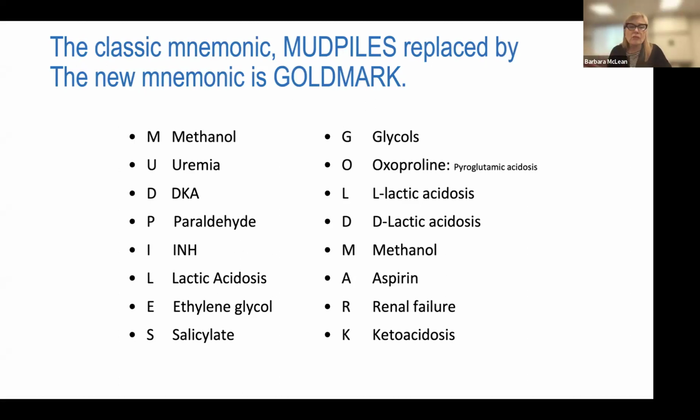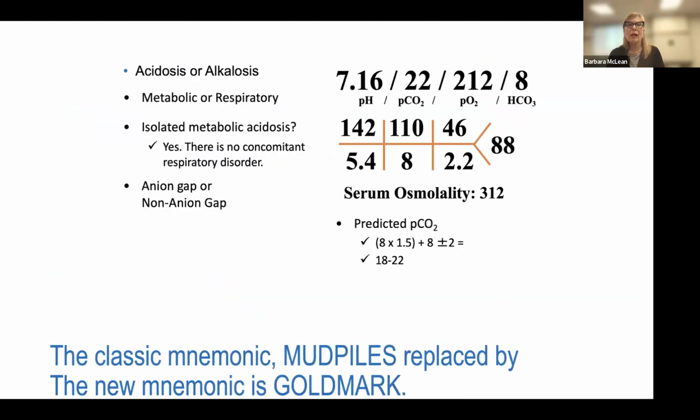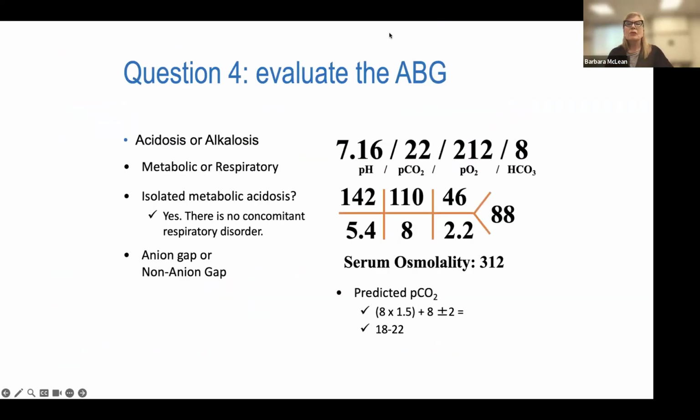And sodium chloride is fine for the first liter, maybe the first 2 liters, but after that, we have to think about something else because we don't want to cause hypochloremic metabolic acidosis. Okay, so when we evaluate our blood gas scores, it is very important for us to make a determination. So here you can see my patient's oxygen, which is 212, and that's always measured in direct relationship to the amount of oxygen the patient is getting. That's for another talk. We're not talking about that today.